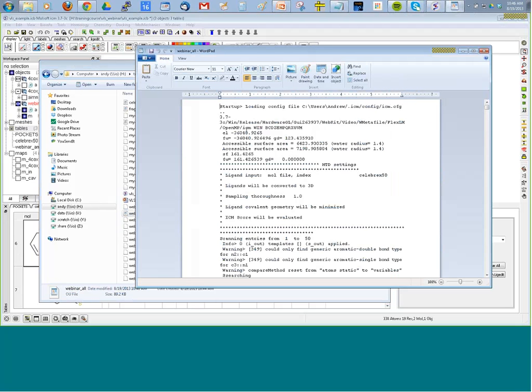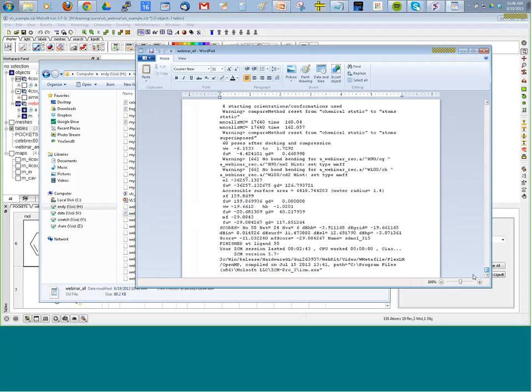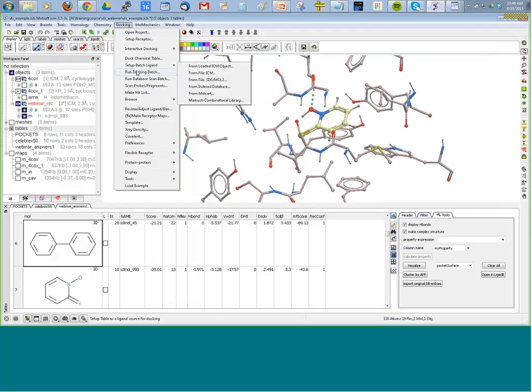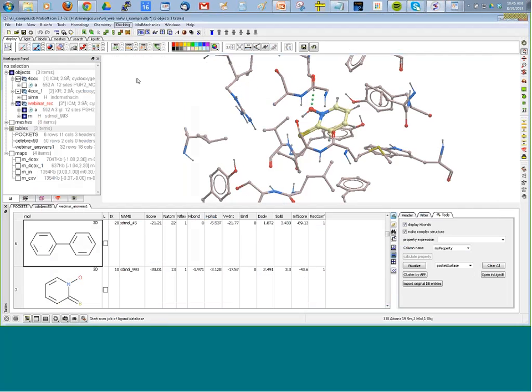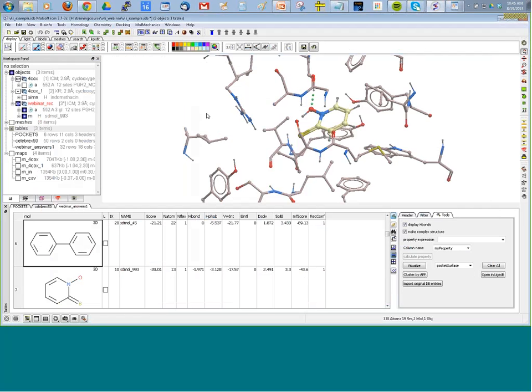It tells you what your setup parameters were. If your docking crashed for some reason, you would see at the bottom the last docked ligands. We had 50 ligands in our SDF file, and the last one was 50. So if you wanted to rerun this, we could go to docking, scan batch, and then enter 51 here, and it would carry on and run from that point onwards.